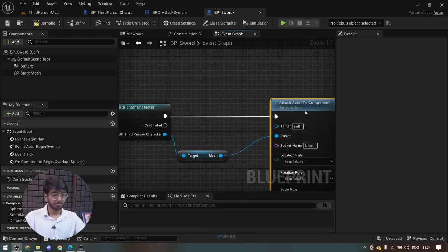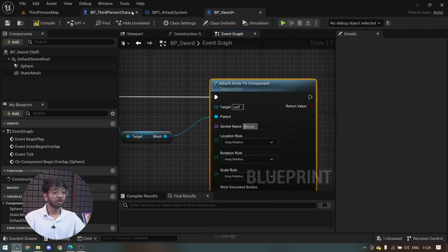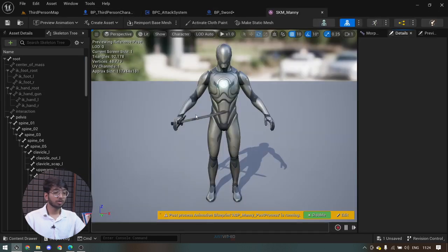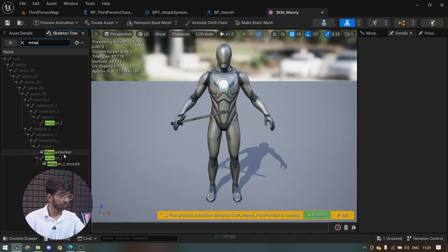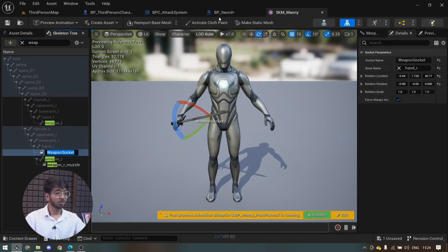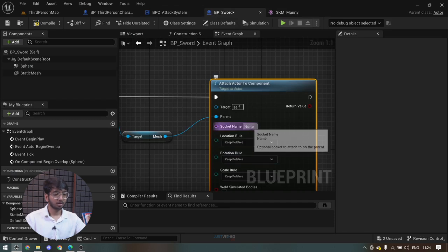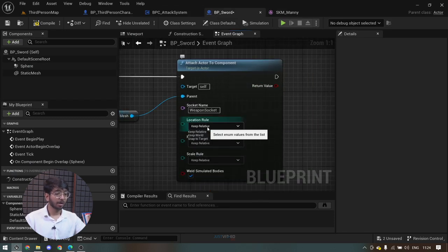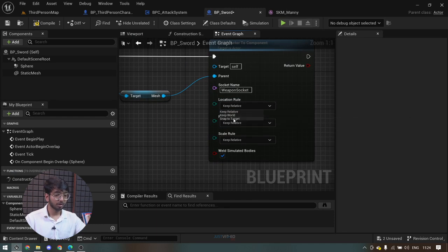We'll connect the execution pin. In the Socket Name, we will name it Weapon Socket, the socket that we created earlier. We can copy it from here, and the socket name is going to be there. And in the Location Rule, all will be Snap to Target.